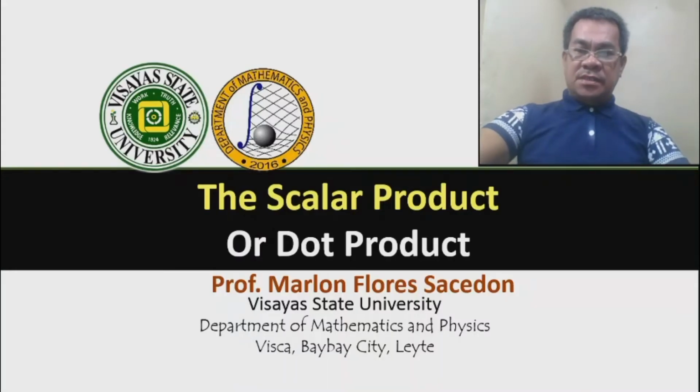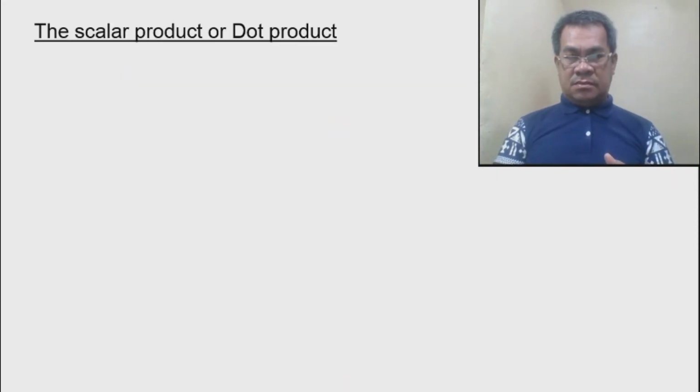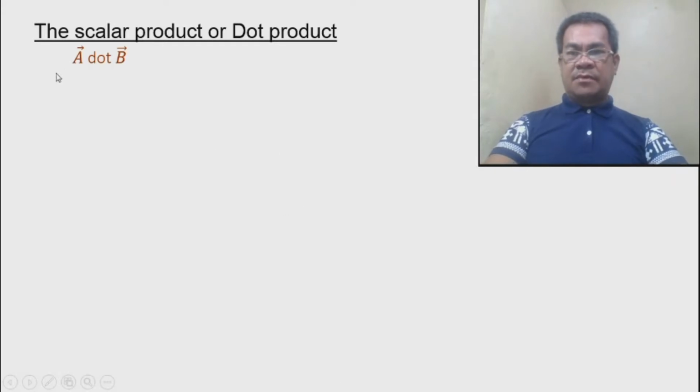In this video we'll discuss the scalar product, or we can call this the dot product. If we have, for example, a dot b, this is written mathematically as a, dot symbol, b. You have to find the dot product of vector a and vector b. This is not simply multiplication, but remember these are vectors, so there is a meaning to the dot. What's the meaning of dot product or scalar product?